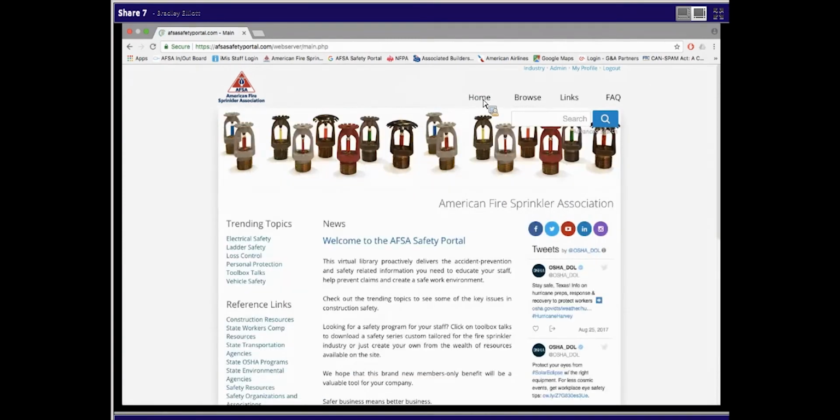So that's basically what I've got. Just a quick run through the portal. I think it's going to be a very useful resource for our members. I think there's a lot of valuable information. At this point, we're going to go ahead and move into the Q&A section. I'm going to leave the safety portal up and the screen sharing up in case there's something I can visually show y'all. But at this time, I want to have Mary Carmen Martinez. She's in our meetings department. She's going to read off any questions that might have come in.